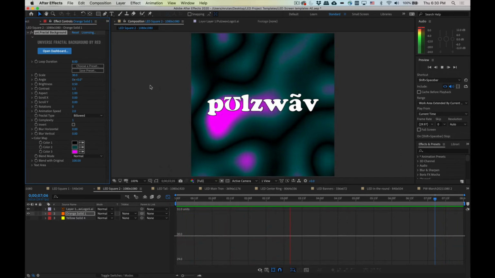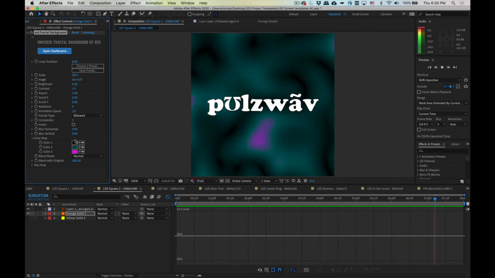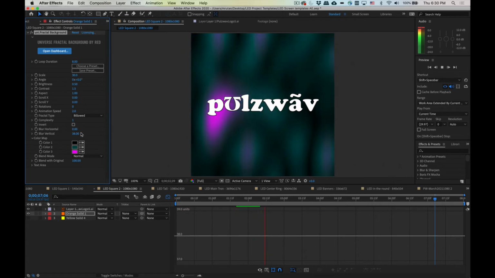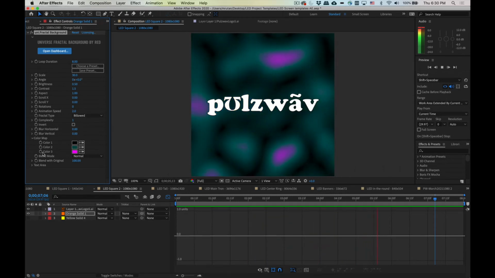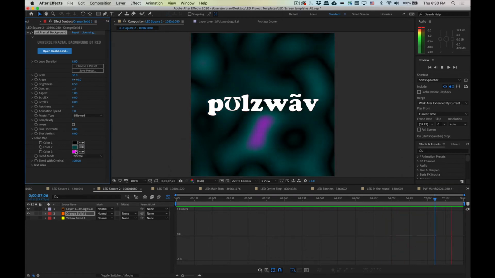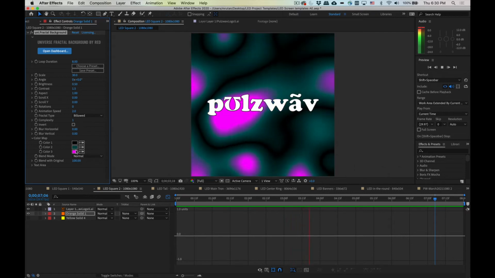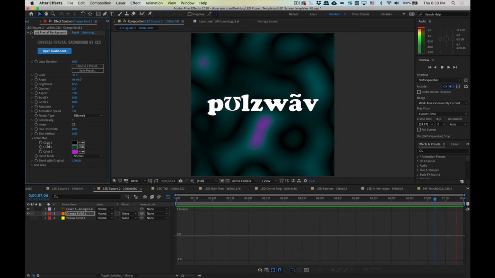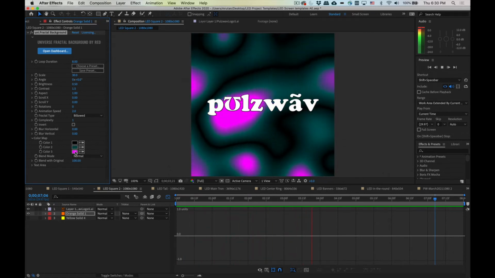I can probably get more pink than green by playing with the blur. That's just blurring the whole thing overall. There are different ways I can change these values, mostly with the amount of brightness in the color itself. The brighter you make them, the more they're going to last. It's a top to bottom relationship, so this one's going to dominate over the second one, over the third one.